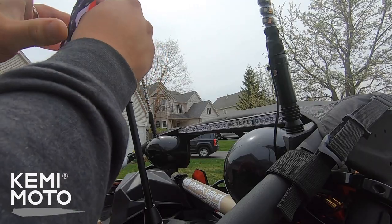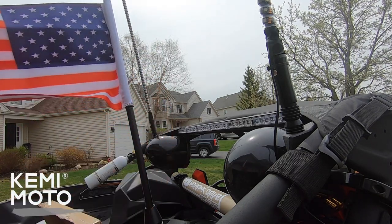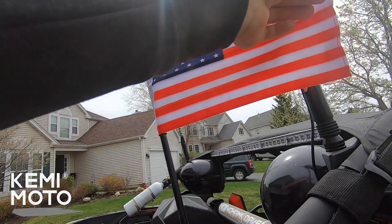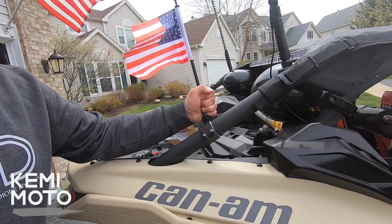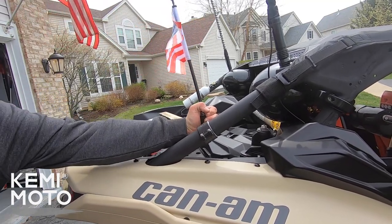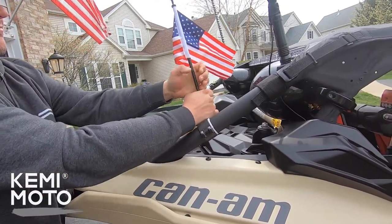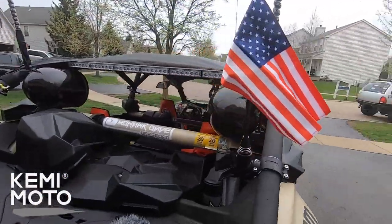Finally we're installing the flag. You can run any flag you want, whether it's the included American flag or if you want to run your own custom flag, a business name, or something like that — I think this would work absolutely great. In my opinion, this thing is actually solid, and believe me I tried. I really like the way it mounts up and the way it looks. You can mount it on anything you want including your Jeep, which I think I'm going to get one for my Jeep as well.